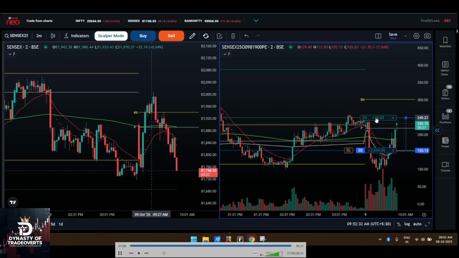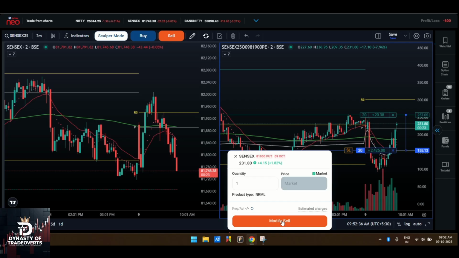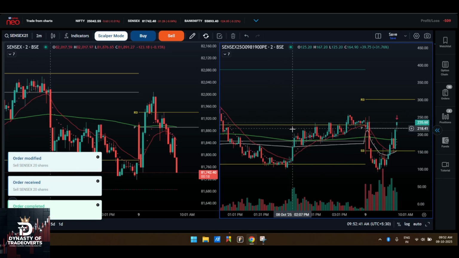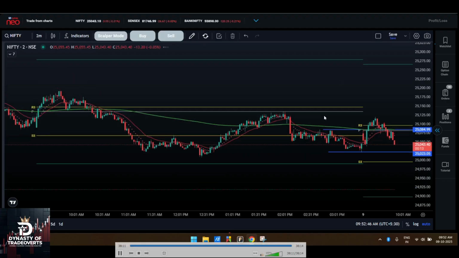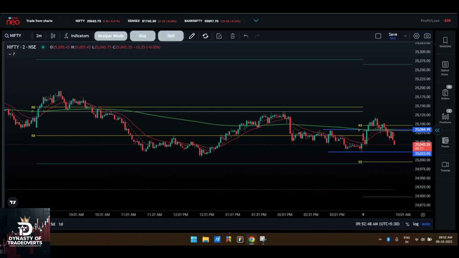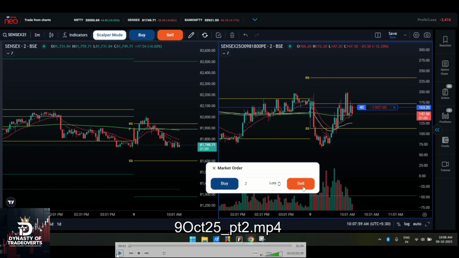My losses are down to 580. So I am exiting this trade now. You'll see another recording just after this one. I'll continue explaining. So I am exiting the trade at market price. My losses have come down to 509 rupees from 3000. Okay, so at this point I decided to stop trading for some time.